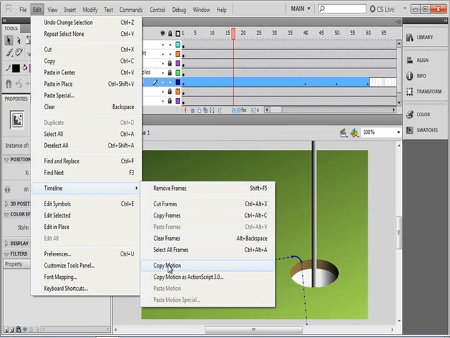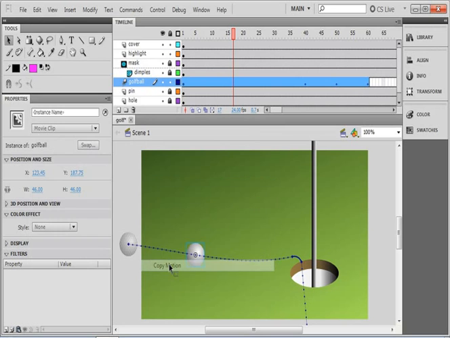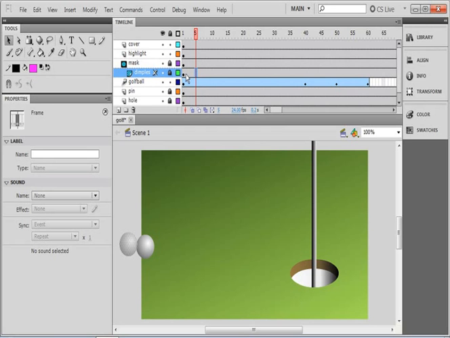That's what we're going to do right here. I'm going to select Copy Motion. Now, I can go over to the layer holding the dimples, the mask, and even the highlight, and paste it right onto them. Let's do the dimple layer first. Now, the first thing that I want to do is go back here to frame 1, and we've got most of the other layers locked except for the highlight here, so let me lock that one just for the moment, and I'll unlock the dimple layer.